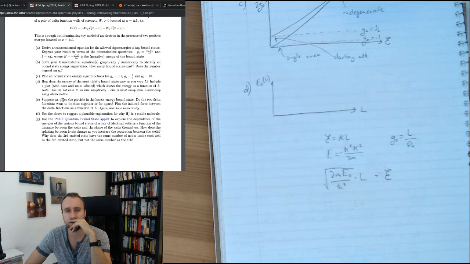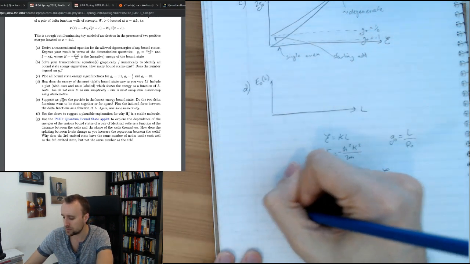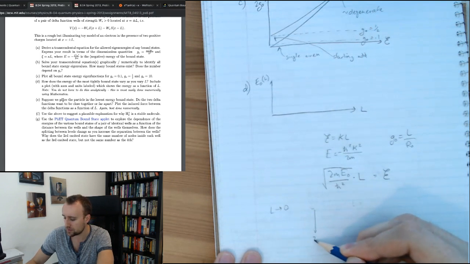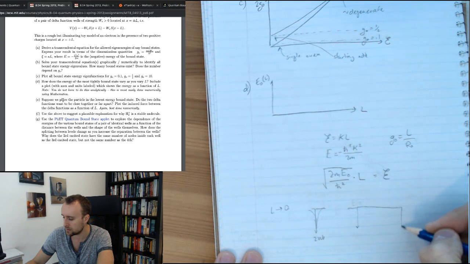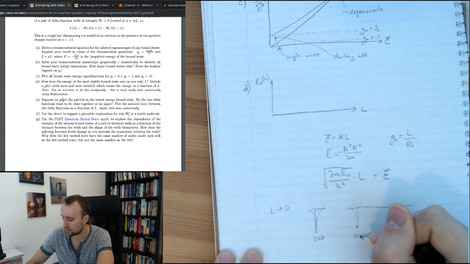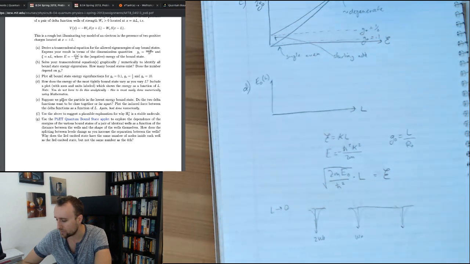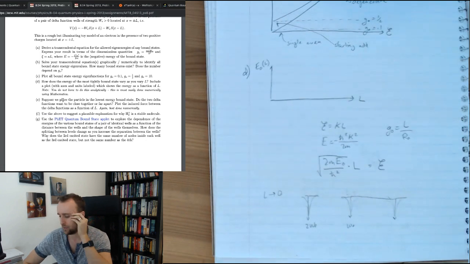How does the energy of the bound state vary with L? Well, intuitively, as L gets really small, the energy is going to be about twice as high, right? In the limit that L goes to zero, these are just stacked on top of each other, and you have two W naughts, so the lowest bound state energy is twice as much. Whereas if they're super far, they're basically not contributing to each other, and you have just the single well case. So that's the intuition here, but how do I get this graph over?